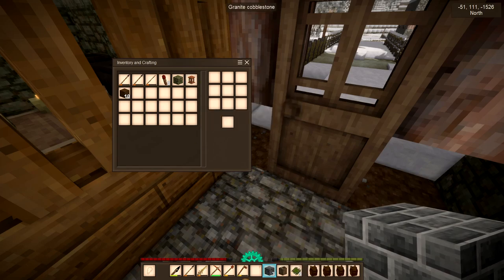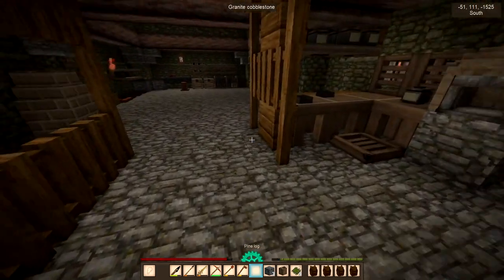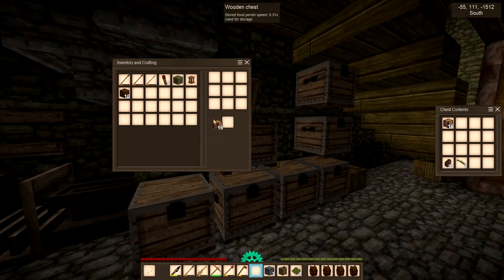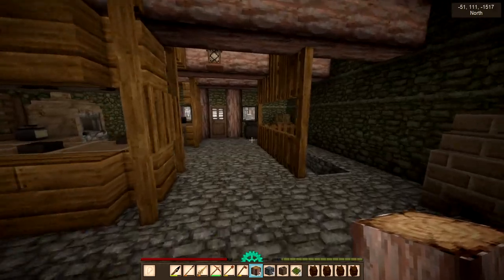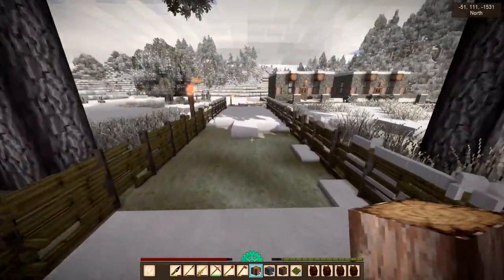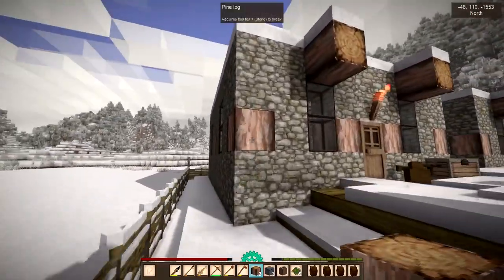Let's take you out of here. Let's put you back down here. Let's put you there and you there. Oh, speaking of pine, I'm playing two different games that give you two different buttons to run. One has shift as crouch and control as run, and the other is the other way around. And so, yeah, I'm confused.